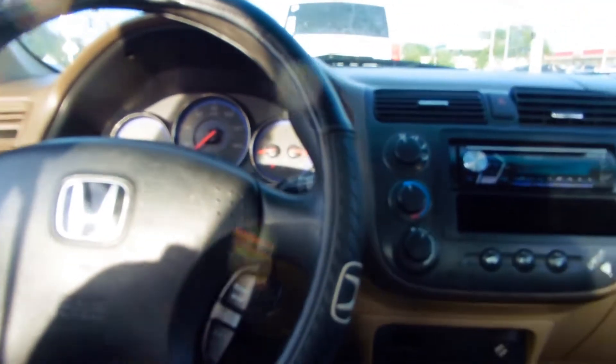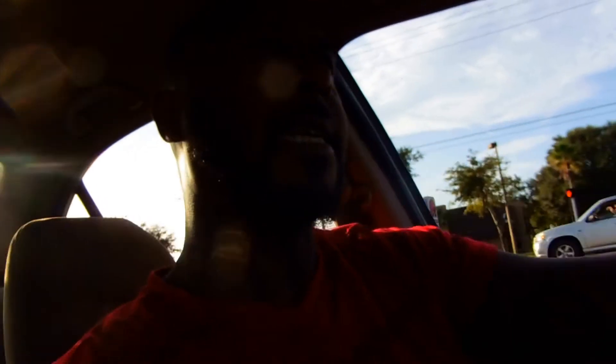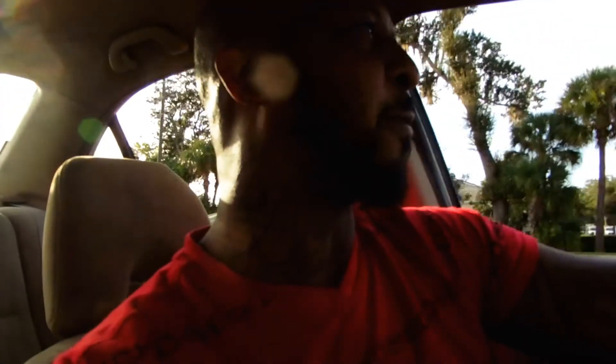It rolled pretty good on the highway. It's a little shaky when you get up to speed like 70 mph, but it's doable. The main thing I'm gonna do with this car is clean it out and see where the AC is leaking from. If it's not too costly, I'm probably going to fix the AC.